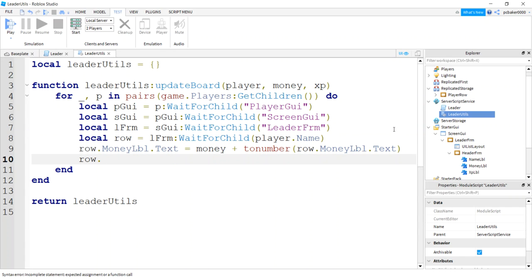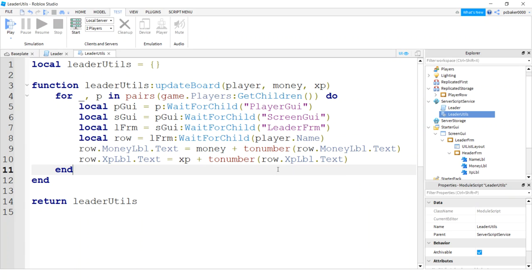I'm going to do the same for XP. I should just copy that row. XP equals, whoops, plus tonumber. I'll just do that. Copy, paste. Nice. So that should work.